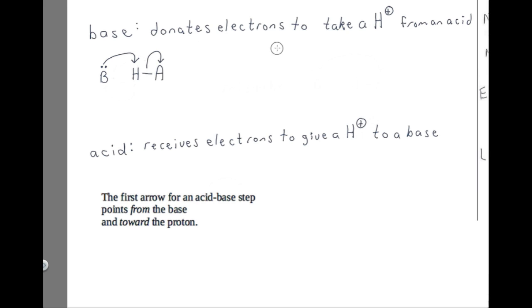But to save time and allow you to get through mechanisms more smoothly, it might also be a good idea to memorize this slogan because it gives students so much trouble. So perhaps you should pause the video and memorize this slogan. If you can draw the first arrow for the mechanism correctly, I think once you've drawn this arrow, it shouldn't be too hard to figure out this arrow, because the acid has to lose the proton.